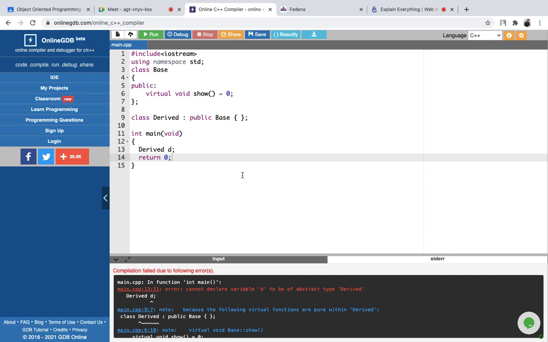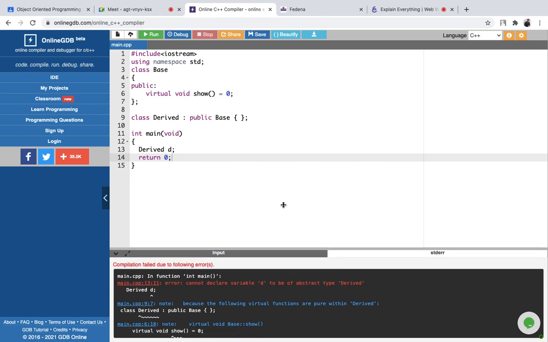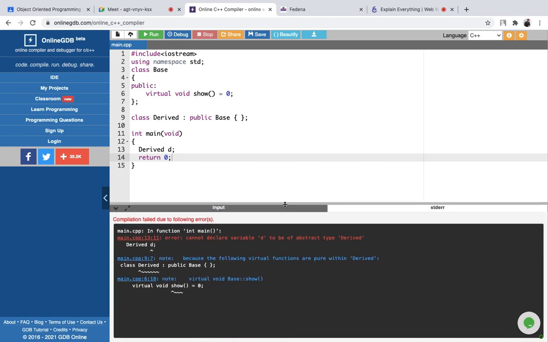Why is it showing the error? বলো তো এটা কেন এরর দেখাচ্ছে এখানে?